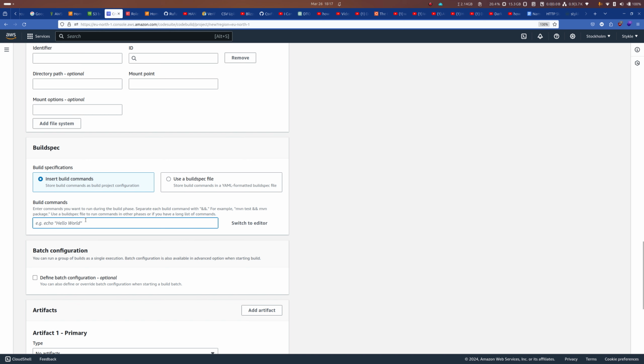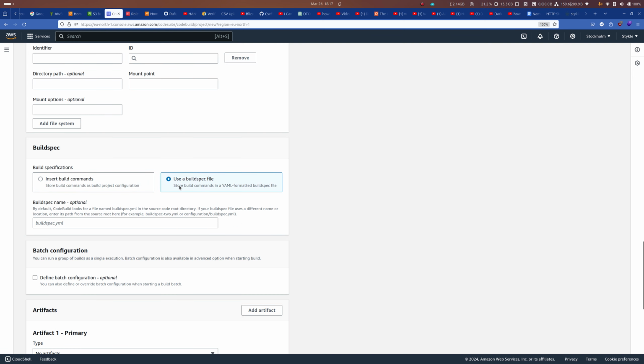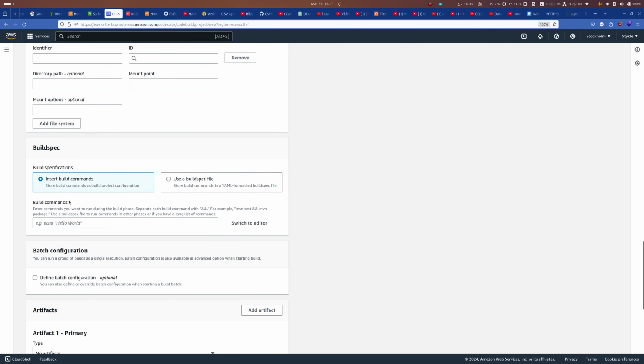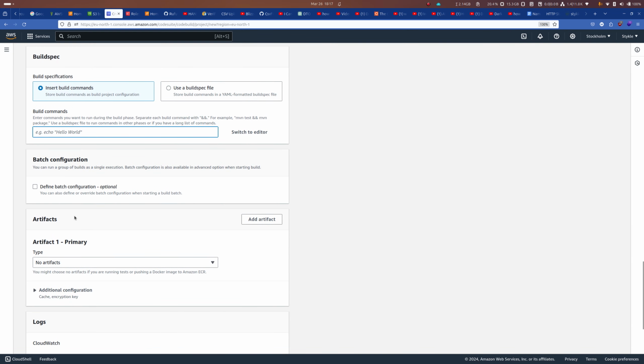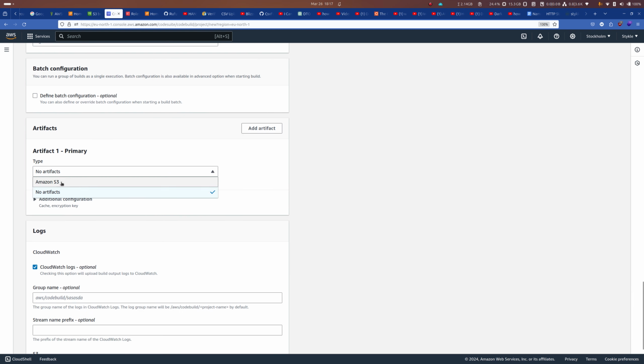And this is what I was saying, inside the project, if you look at the project, since we have this exact name, we can just say use the buildspec file, so it will automatically look for exactly the name buildspec.yaml inside our project. Else, if you don't have that, you can specify something else here, or the name of it. Artifact is going to be S3.